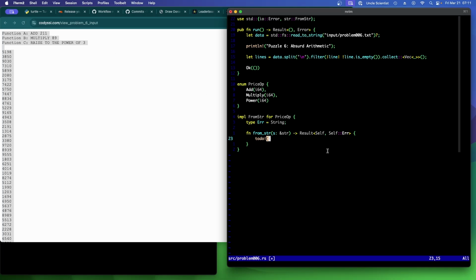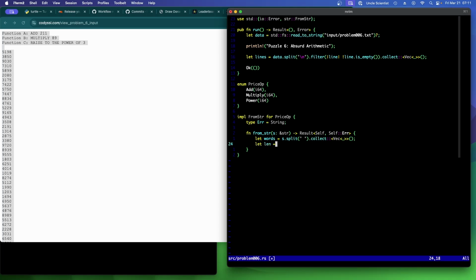Let's split it into words. It's going to be s.split by space, collect into a vec. And then we can look at the first, not the first word, the third word is going to be add, multiply, or raise. And we know the last word is going to be the number that we care about.